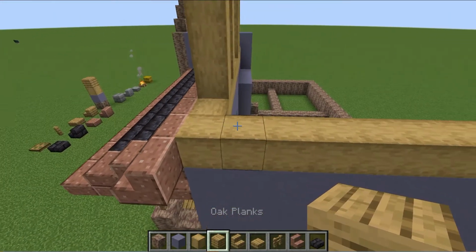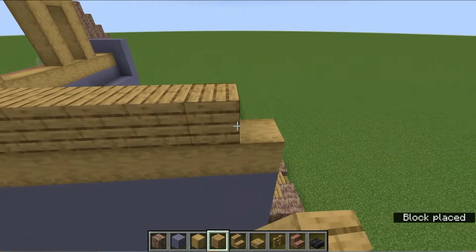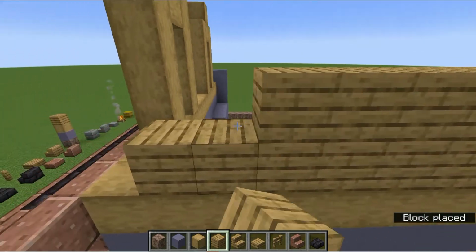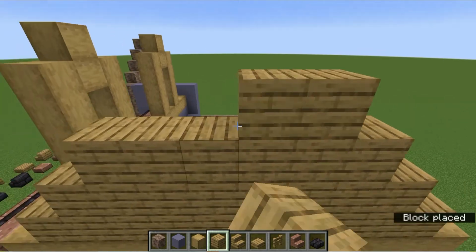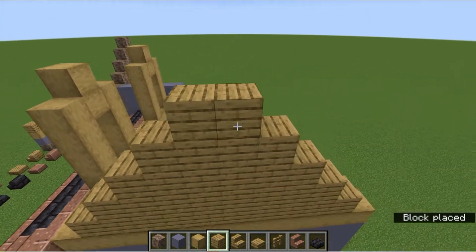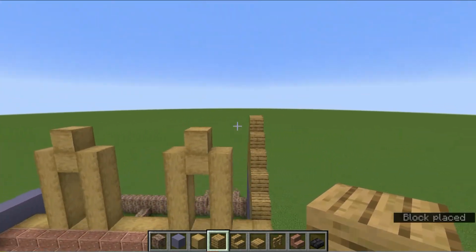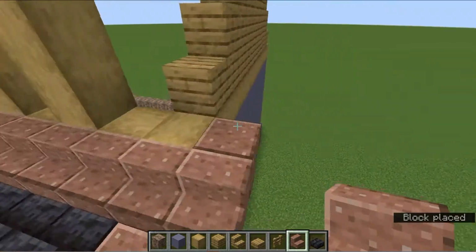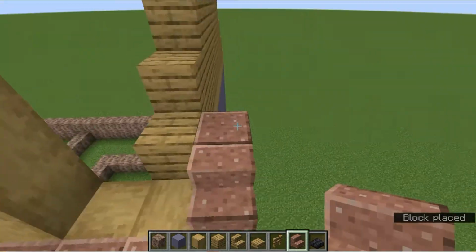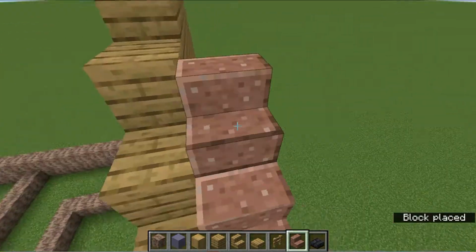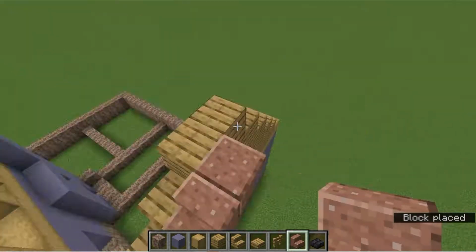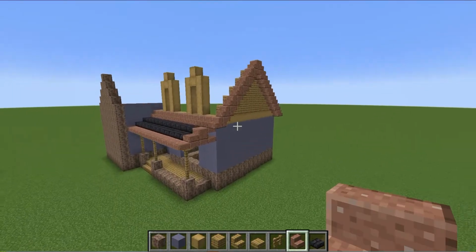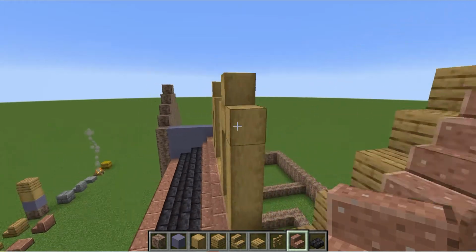Now that our dormers are set, we can begin setting the pitch of the roof. This is a simple gabled roof, so we'll just build a triangle shape. Then we'll start lining the roof with polished granite stairs. By overhanging the edge and using upside down stairs, we can create a smoother slope. Just repeat this on the other side as well, and we'll line the dormers after this.